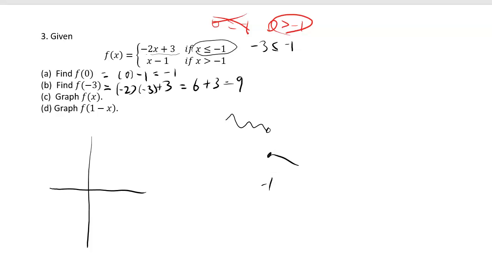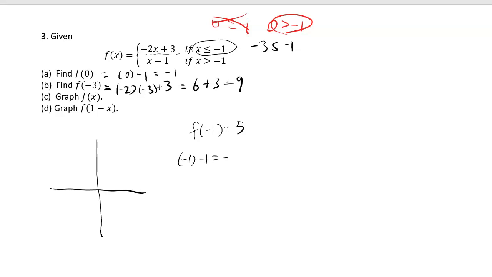So whenever you make a table and draw a graph, a lot of people have the tendency to just plot a bunch of points and then connect all of them into a single line. But you can't do that at negative 1. You have to be very careful at negative 1 because it's possible that the graph is not connected. Actually, you can figure out whether you have a jump or not, and the way you do it is by plugging in negative 1 in both of them. So if you plug in negative 1, that's 2 plus 3, so f of negative 1 is 5 because you plug it in here. But if you plug in negative 1 into the other one, which is not f of negative 1, but nonetheless you can still see what that gives you, that's negative 2.